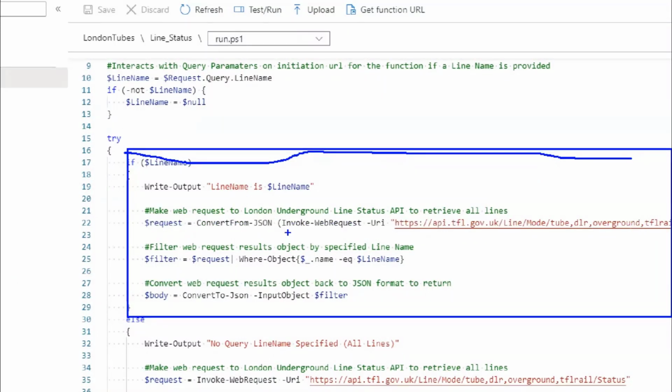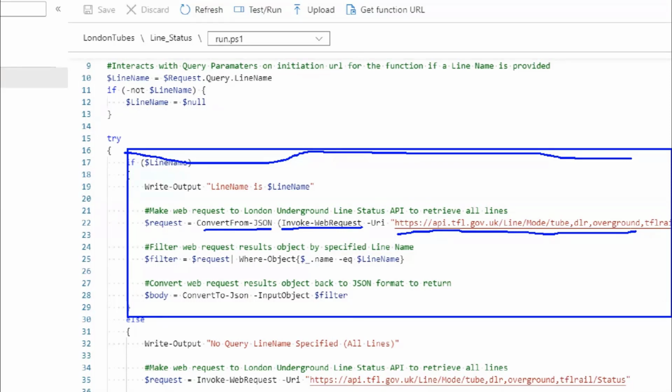The special part here is we use invoke web request to target the TFL, Transport for London, Tube Status API. So instead of Power Automate, where you would use an HTTP connector, which would be a premium connector, we're using PowerShell invoke web request and just sending over the web request there.